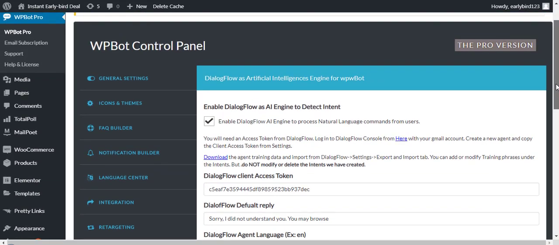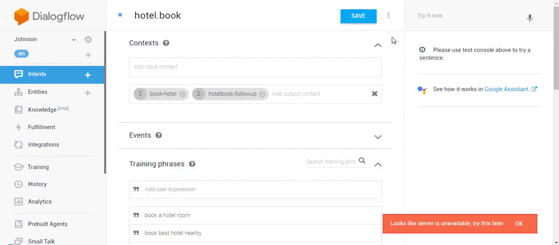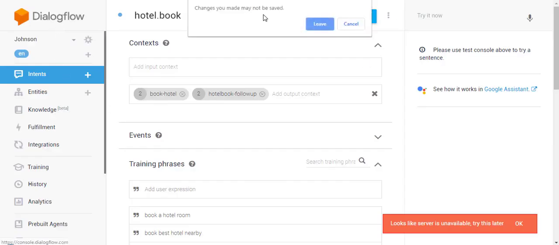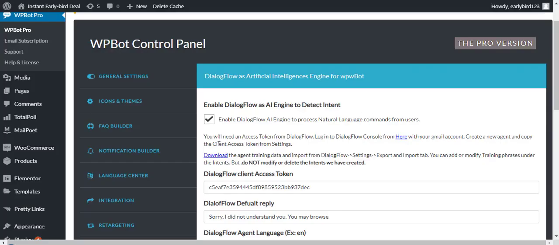The artificial intelligence section requires you to turn on your Dialogflow AI engine. Your Dialogflow AI engine is this, you can find it here. It's a Dialogflow engine provided by Google. So you could see here your Dialogflow engine. Right on this page, if you can turn it off, you can also enable it. If you enable it, you find your instruction here.